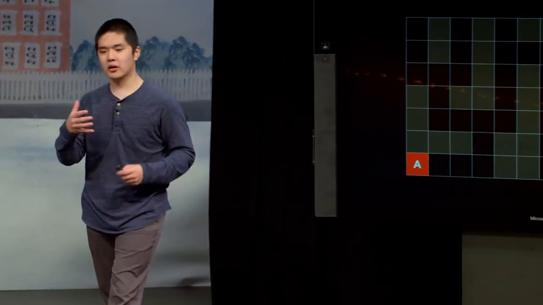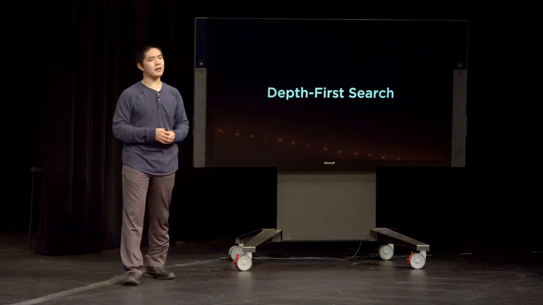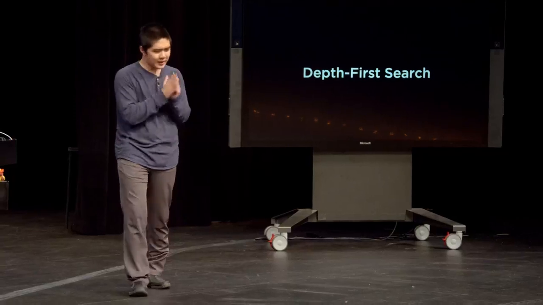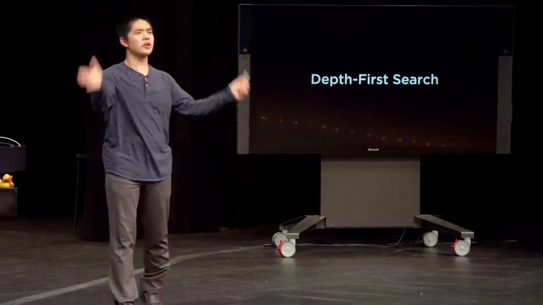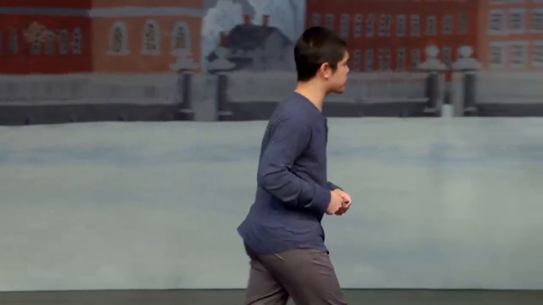And one of the simplest algorithms we might come up with is one called depth-first search. And the way that depth-first search would navigate its way through a maze is to say the AI is going to just follow a path. And if ever the AI needs to make a choice, it reaches a fork in the road, so to speak, where it could go left or it could go right, it's just going to choose one randomly. It doesn't know which way is better, so it's going to pick one path and it's going to try it. And if ever it hits a dead end, it reaches some wall where it can't make any more progress, then our AI is just going to back up and it's going to try another path instead. So I can show you what that looks like.